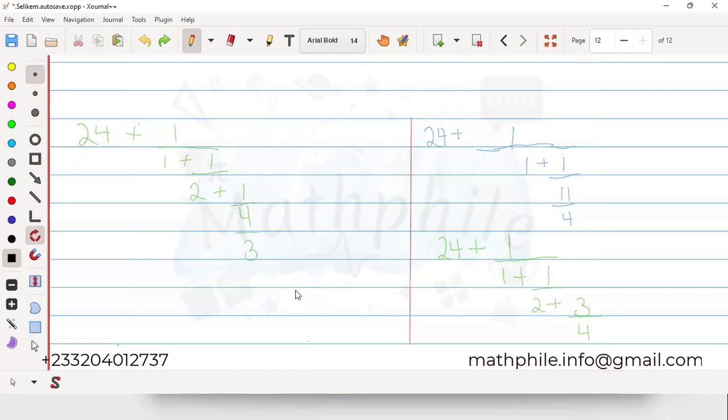Okay, the 4 over 3, let's clean the 4 over 3. Let's change it straight away. So 4 over 3 into a mixed fraction would be 1 whole number 1 over 3.